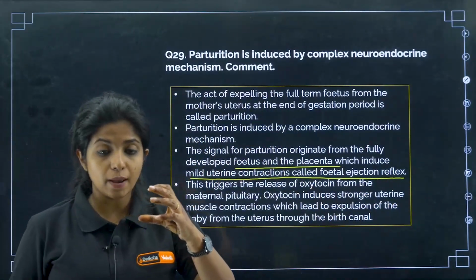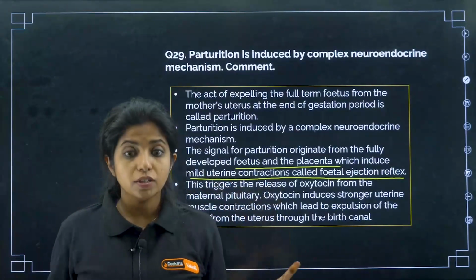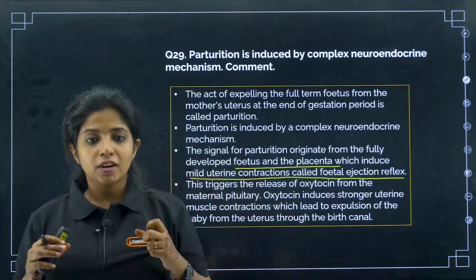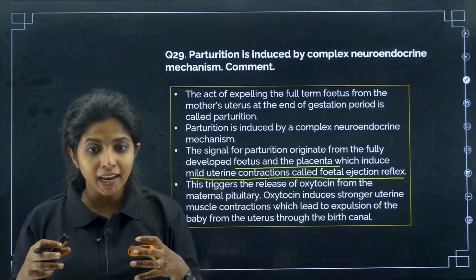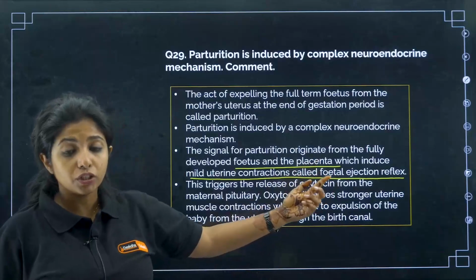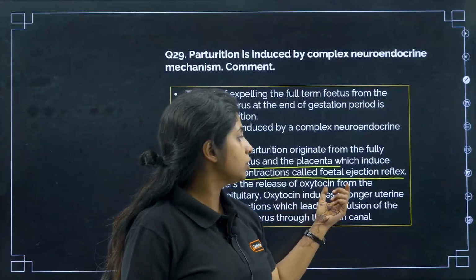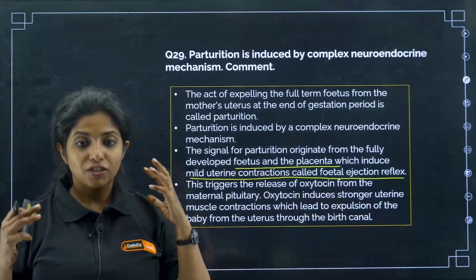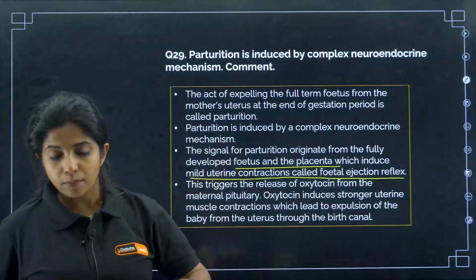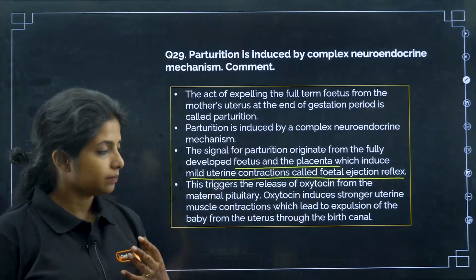So when this is happening, the oxytocin will come and bind, and then this will slowly help in the fetal ejection reflex. There will be small, mild uterine contraction, but the oxytocin will come and bind to it. Now, what will happen when the baby tries to move out? Again, there will be contraction. This mild uterine contraction, known as fetal ejection reflex, triggers the release of more oxytocin from the maternal pituitary, and the oxytocin will induce stronger uterine contraction. So now it is totally hormonal. The hormones will again be released, and there will be more and more contraction, and that's how the baby would be moving out finally. Cool.